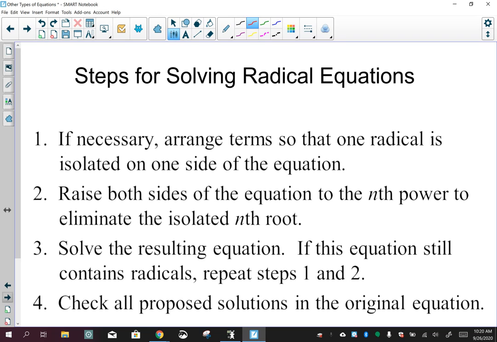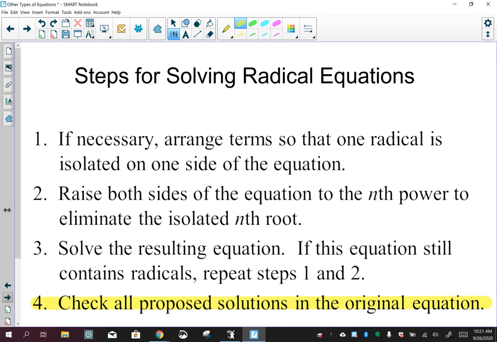And then the last thing that you absolutely 100% have to do is you have to do this step right here. If you do not do this step right here, yes, you're going to get answers. No, they're not always going to work. And you have to be able to determine which answers are going to work. You have to check because sometimes none of the answers work. Sometimes all of the answers work. And then sometimes only one out of the 2 or 3 answers that you wind up getting will work. So you have to check each and every answer that you get when you solve these problems.